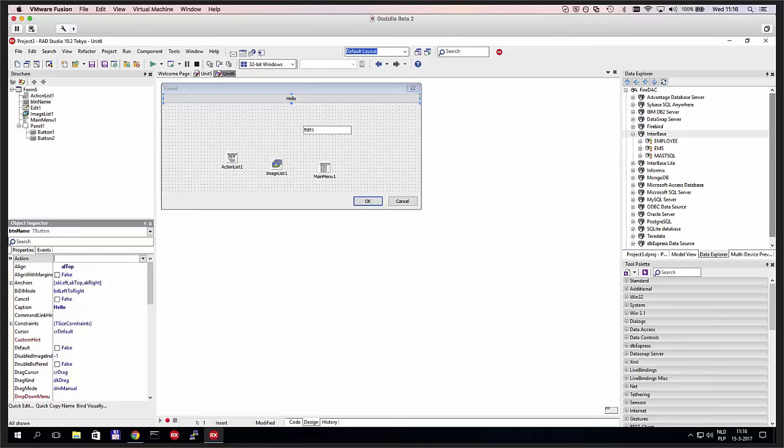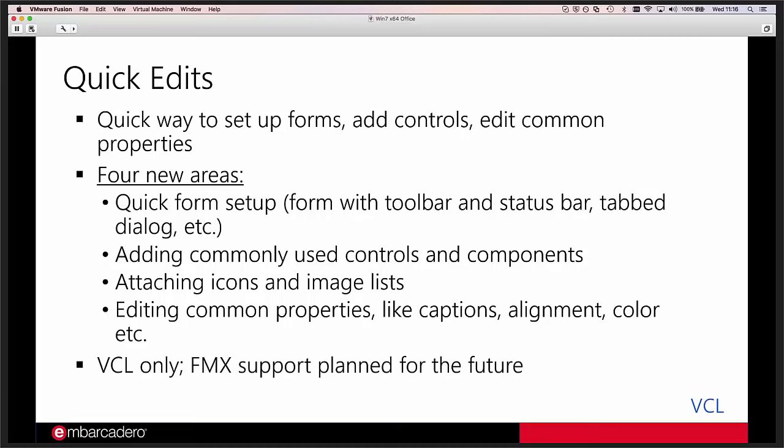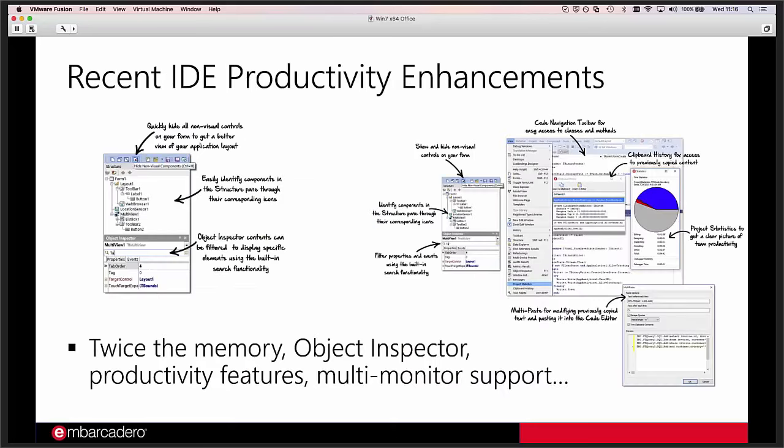So these are some of the productivity features that are added to Delphi, and currently also available as part of the Tokyo release. This is currently only for the VCL, with other platforms coming in the future. So that's the work that we are doing around IDE productivity, and this is also coming in the new release. So you can see that this work is ongoing.